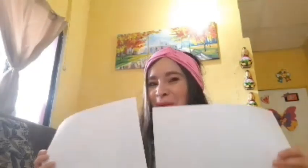I'm gonna play the song and you are gonna start drawing whatever you want. If you want to draw a mountain, if you want to draw a forest, whatever comes to your mind, that is what you are gonna draw on these pages, okay? I would like to see your creativity doing this activity, okay? Are you ready? Here we go. Okay, let's play the song.